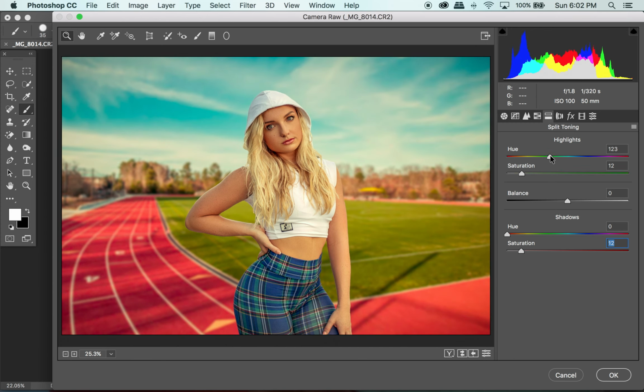I don't have any set thing that I use for this either. So I kind of just play with it and see what looks good. So pretty good. I like that.